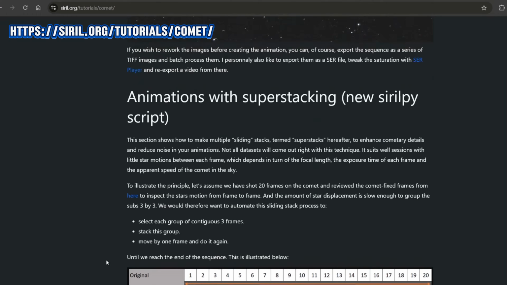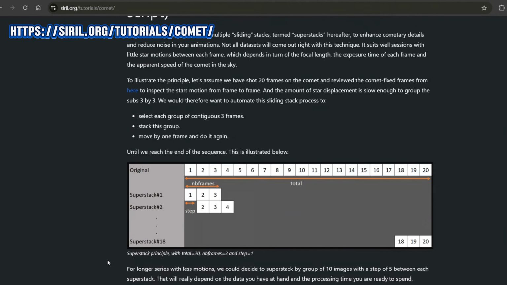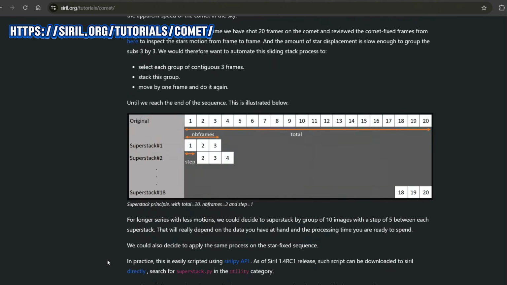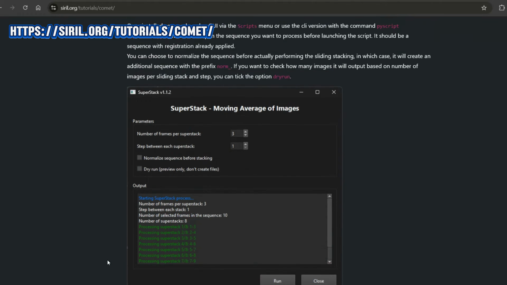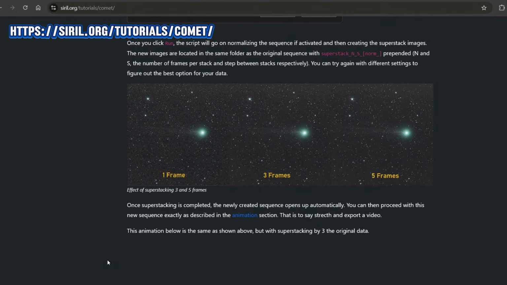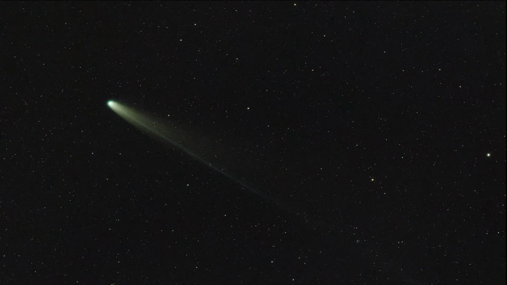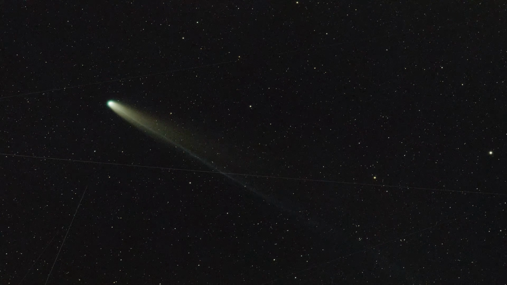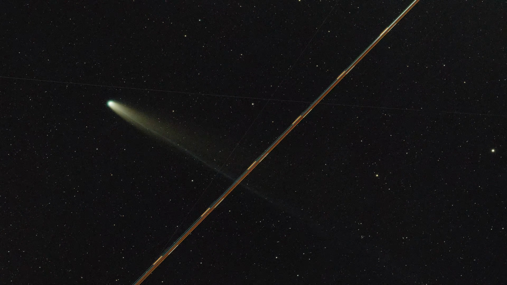a mini stacking technique or super stacking, where I took 3 images. So if you line up from left to right, let's say all of the shots you took, and you take them in groups of 3 and you create one stacked exposure. And so you slide that window over, you take the next. There's a really good script that'll do a lot of that for you. You're able to create something like this, a really buttery smooth animation, which was exactly the vibe that I was going for.